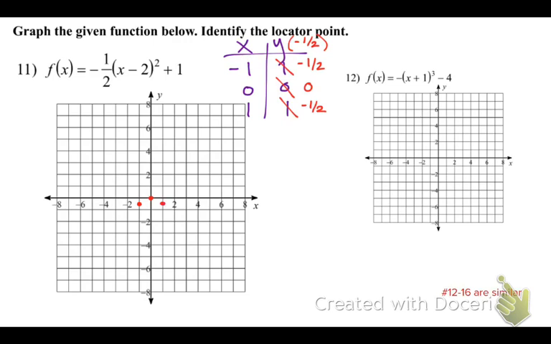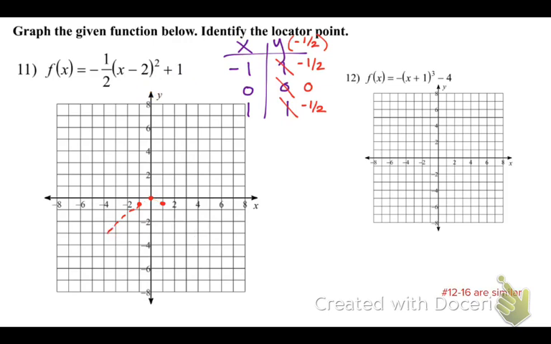Now, the only reason I like to put them on the graph is because it helps me to have a nice idea of what the shape of the graph would look like. I don't want you to actually connect these points. That's not where the graph is supposed to be. That's just what the shape of the function looks like. We still have to transform it horizontally and vertically.